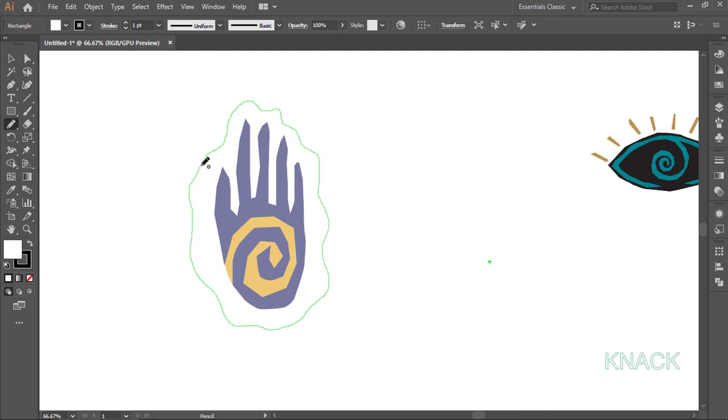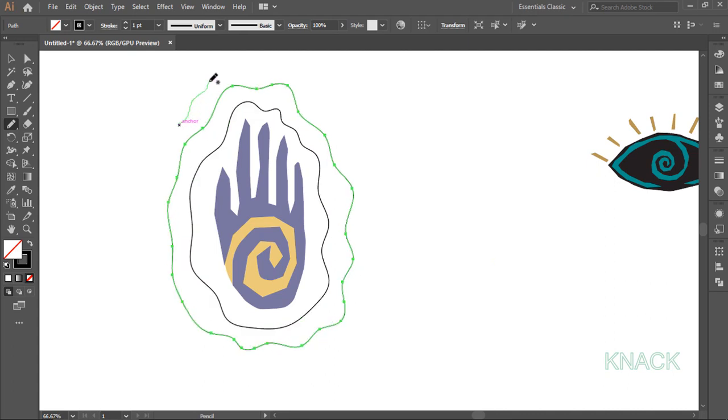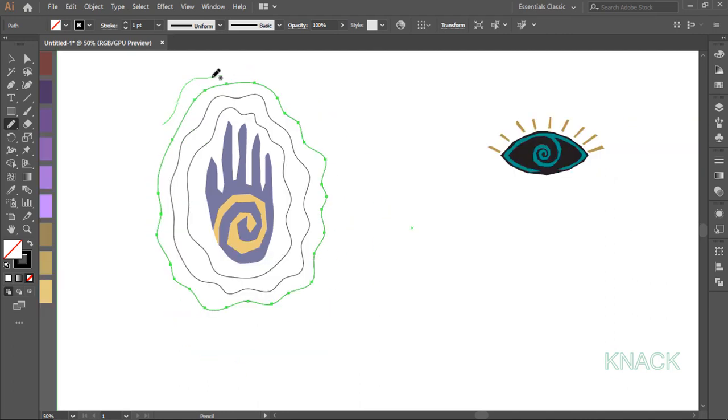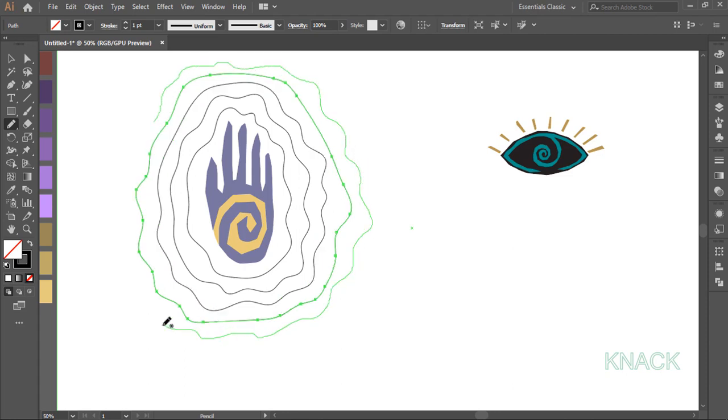And join the path. Alright, now leave some gap and start drawing another closed path. Just go random, don't think about the precision. Okay, draw 3 more paths like this. Done.